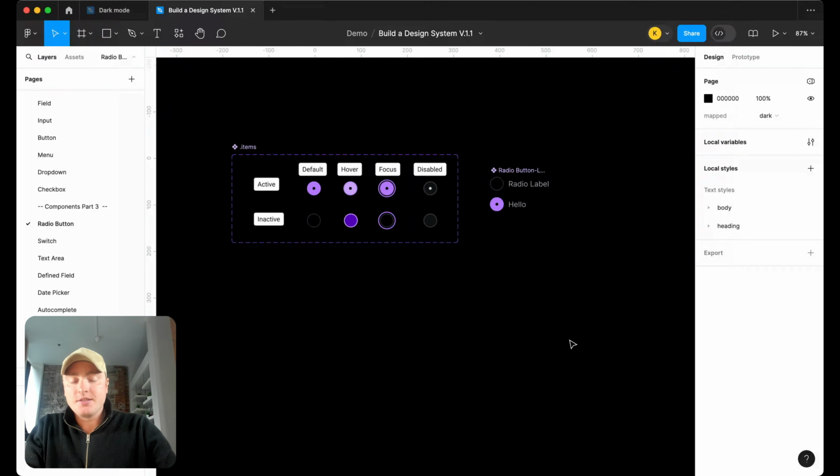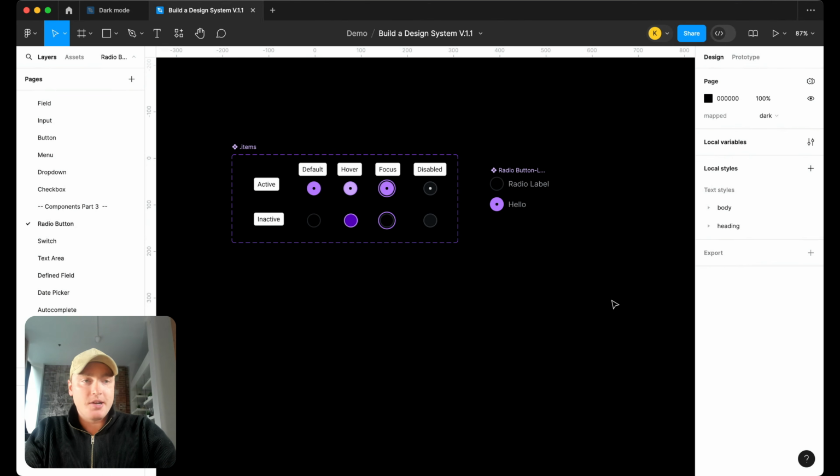By now, you're probably thinking, oh, dark mode's pretty easy. But I'm about to throw some wrenches into things. Because one thing you need to realize is that just because a variable that you've set on dark mode works for one component doesn't mean it's going to work for another component. I'll show you what I mean.